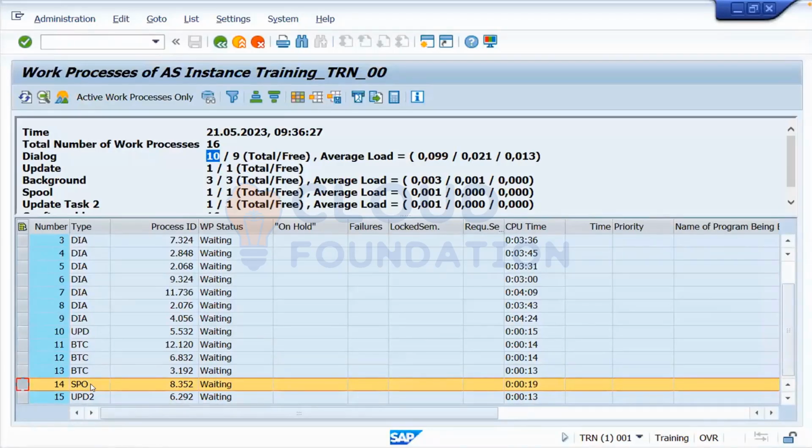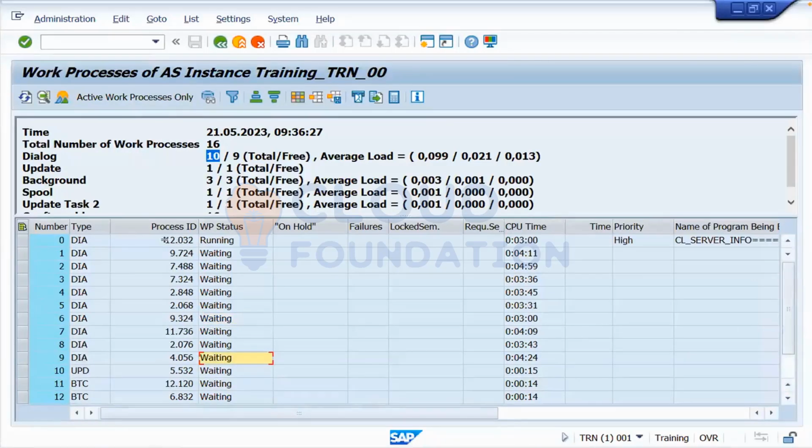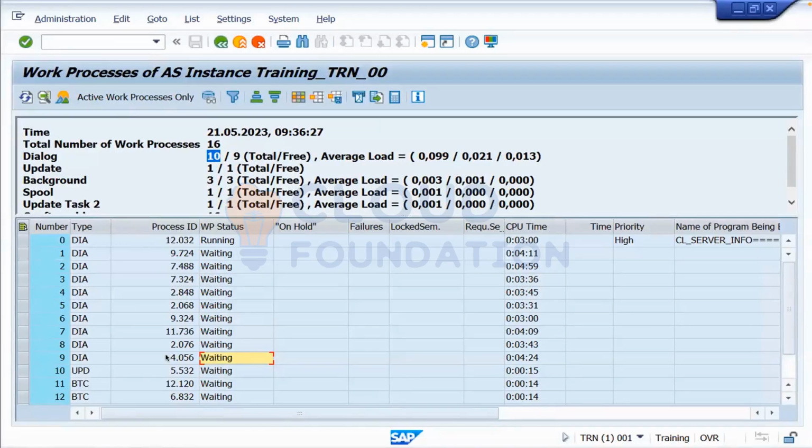Right. So we have 4 work processes: dialog for interactive login, which a normal dialog user is going to use, then update, BTC, and spool. Here we have to check the status, whether it is fine or on hold. If any process is on hold, we have to identify why, and then try to solve the problem. Suppose we continuously observe that all the dialog work processes are occupied all the time, and we have enough memory in the system. Then we can take a maintenance window during the weekend and increase the number of work processes. This is one activity that we have to do.